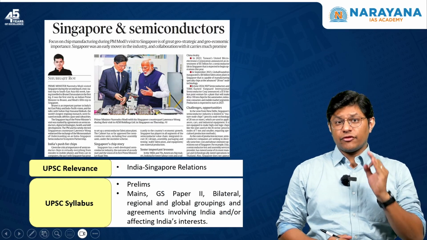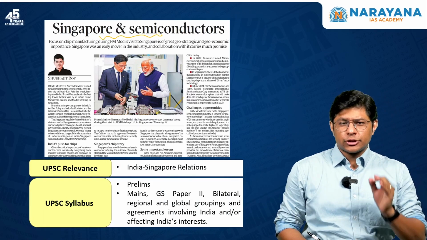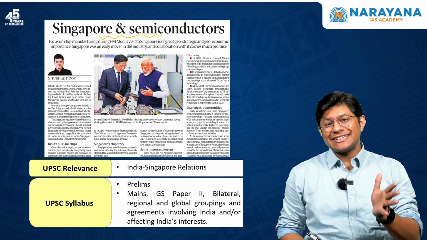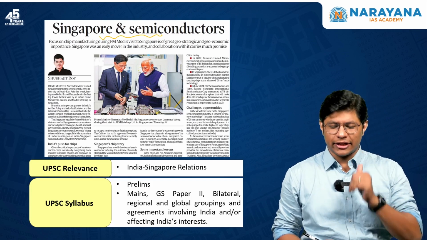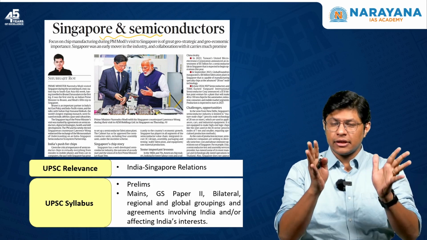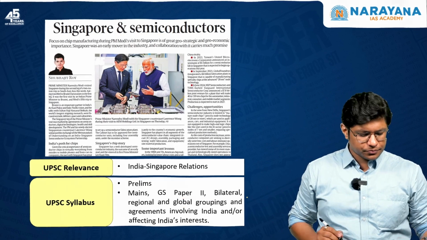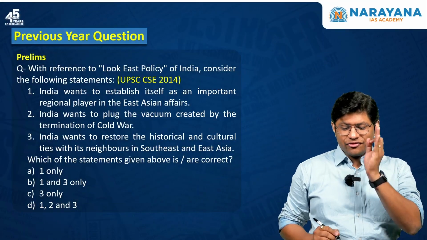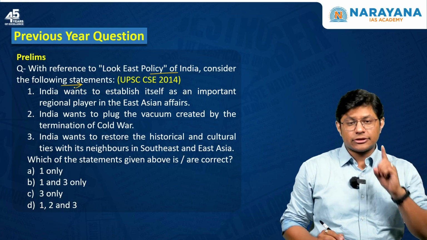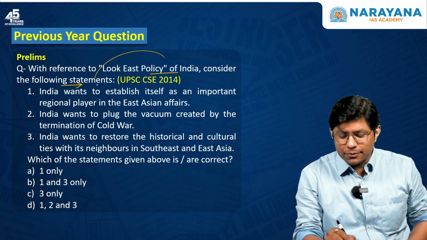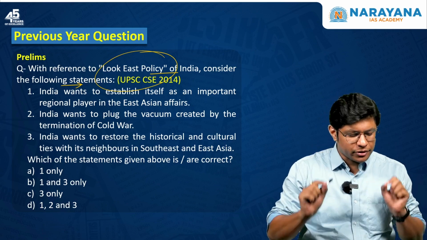Students, the title of the first topic is Singapore and Semiconductors, a very important topic. So in this article, we'll understand about the India-Singapore relations and India-Singapore trade relations. Under it, we'll understand about the development of semiconductor industry. You can map this under GS paper 2. A PYQ: With reference to Look East policy of India, consider the following statements. Now, Singapore is a part of Look East policy, and that's the reason understanding this topic becomes extremely important.